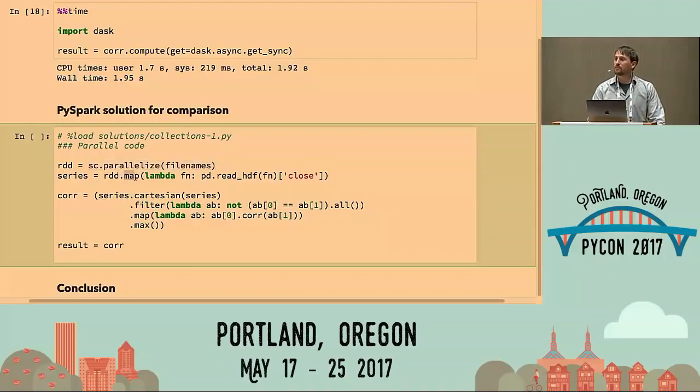It has the same map method. It calls product Cartesian. When you've got two words for a thing, some people will use one word, some people will use the other one. And then the filter and map and max, and you can see that the Spark computation looks very, very similar to the Dask. So it's one way of thinking, but there are multiple implementations of that same way of thinking. So once you're on top of DaskBag or Spark, it's easy to switch between one and the other.